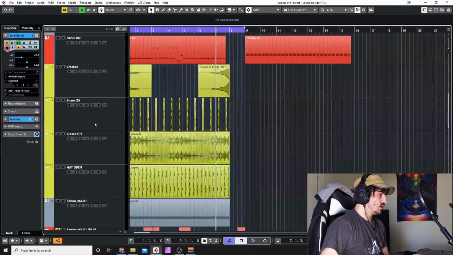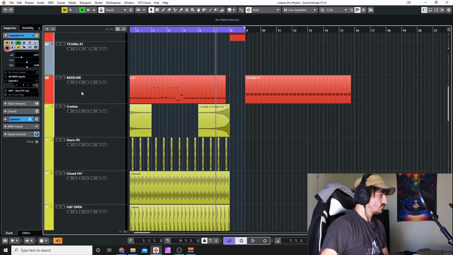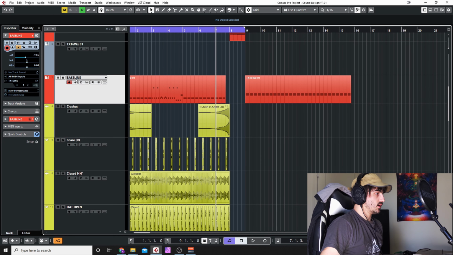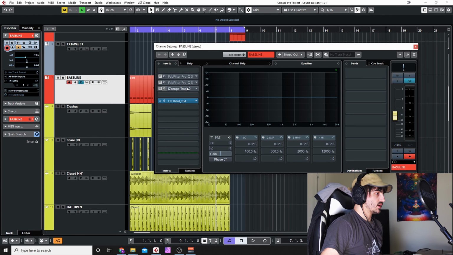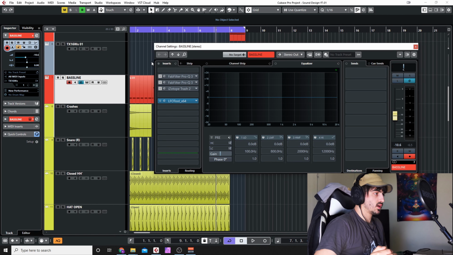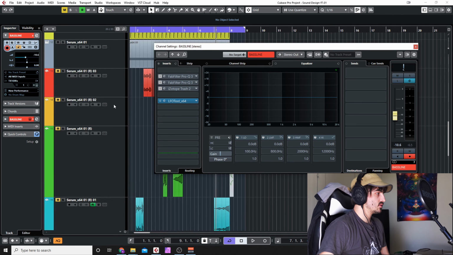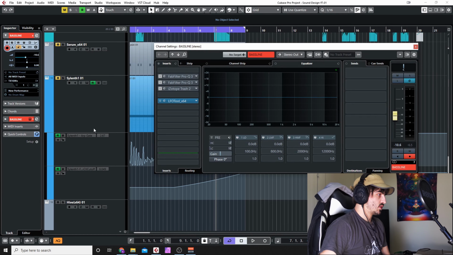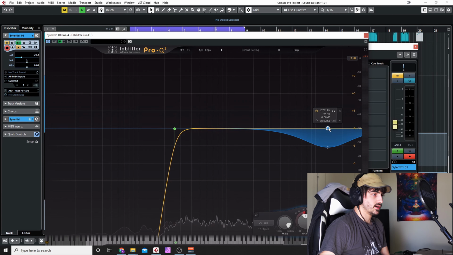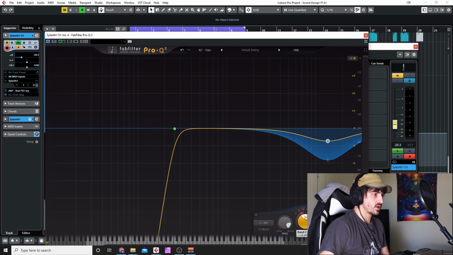So we can use this on bass lines also. If, for example, you wanted to dynamically cut them in certain areas, and then as you have a filtering part, it might increase the amount that it's cutting. An important thing to note is we can also use the static cut in conjunction with the dynamic cut, or the dynamic part of the EQ.